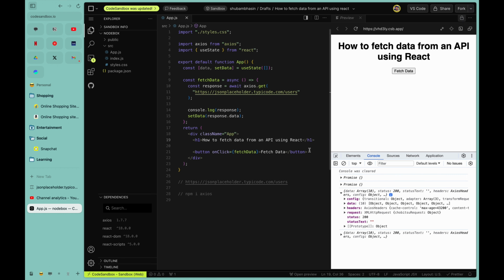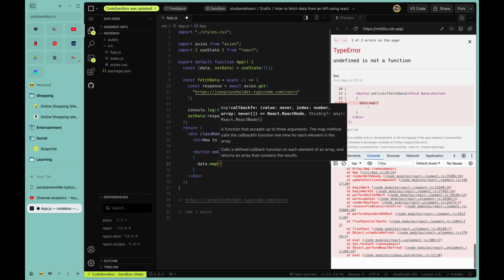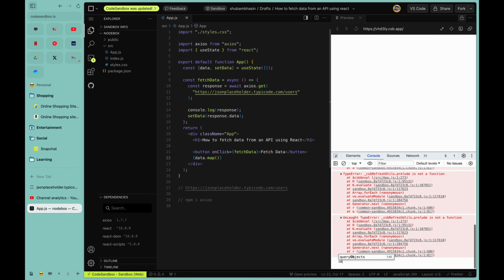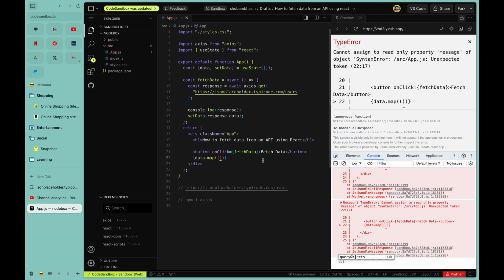To show the data, we'll write data dot map, right? Since data is an array, and since it's going to be objects inside this, we'll write obj. My bad, something is wrong. I think I have to close the console.